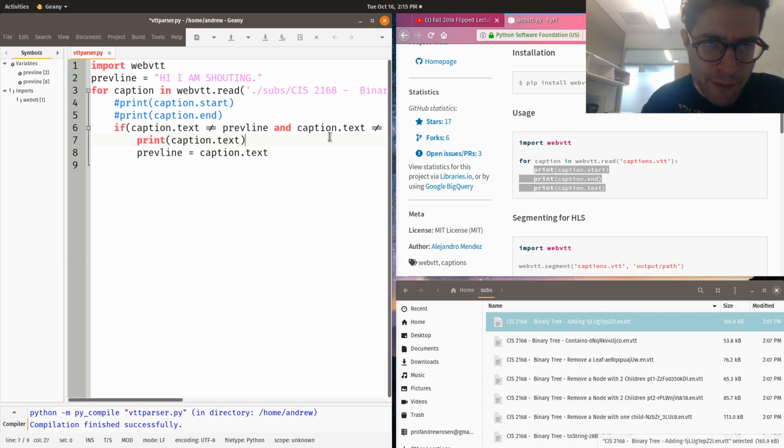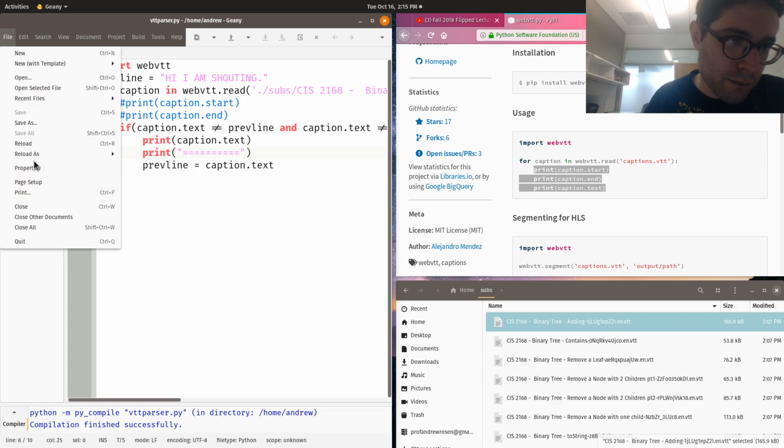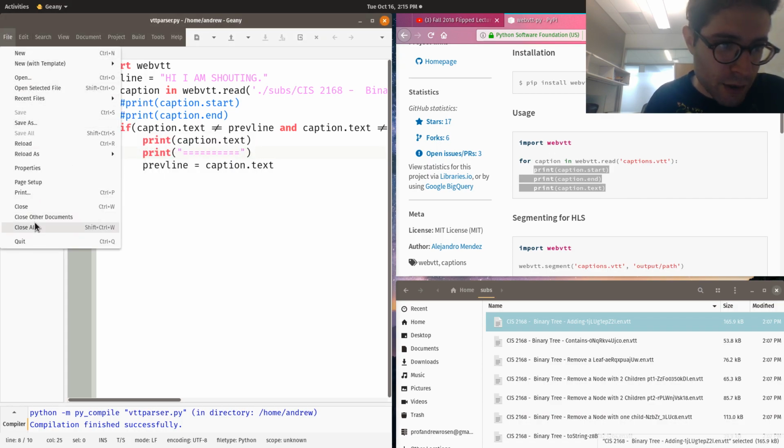Okay, so actually, how big is text? Let's go ahead and figure that out. First off, let's factor everything out. We'll leave the part I don't understand for later. Print caption.text, print a divider for the line. Properties. Okay.